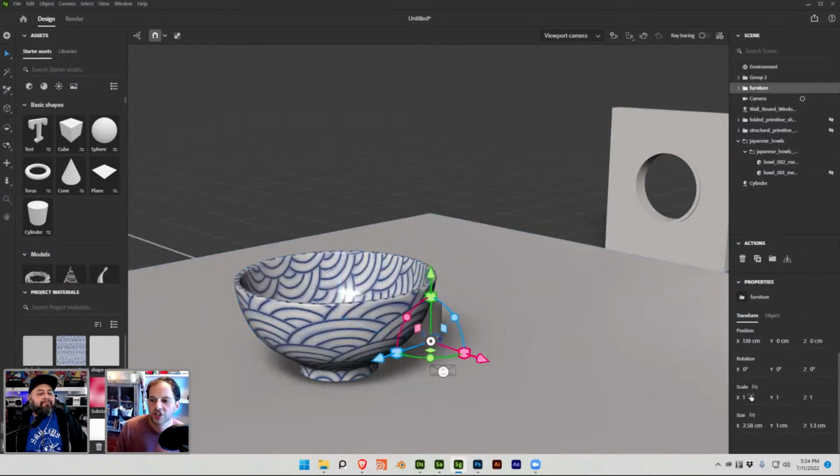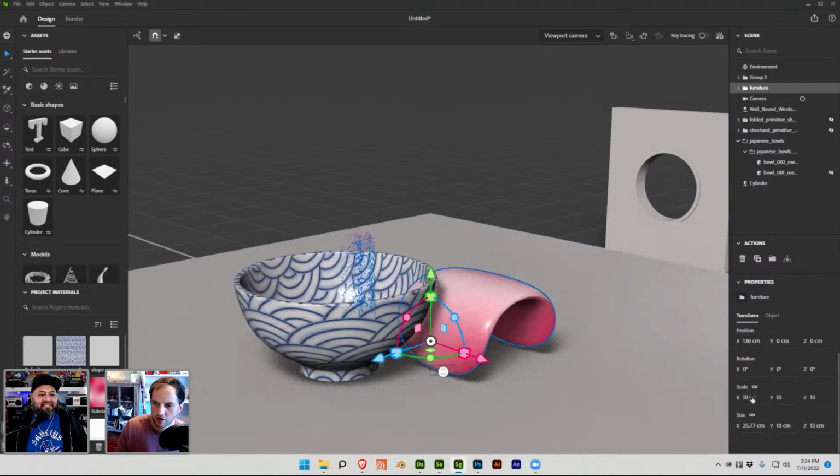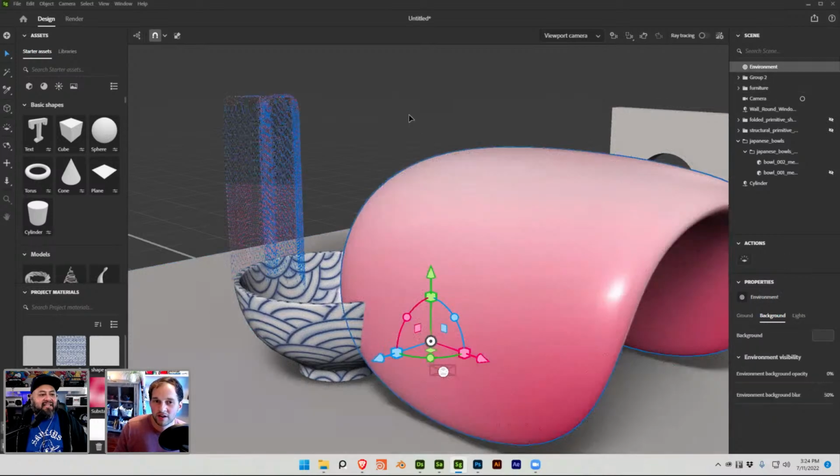So this chair, for example, right? You have your size right here, and it doesn't work. You would never sit on a chair that's 2.5 centimeters. Right. That's preposterous. So let's crank it up. Let's say like 10. Let's even go bigger. There you go.